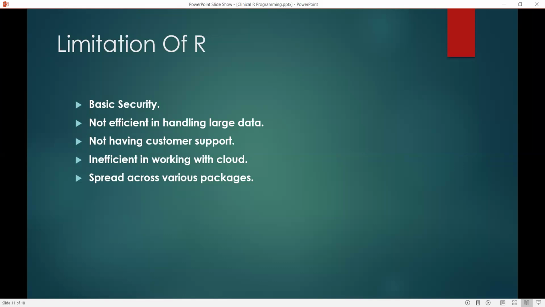Sometimes we find bugs, and if we are handling very large data, sometimes it gets stuck. For that we need customer support, but there are also some initiatives from various industries and stakeholders to create a sort of customer support for R.